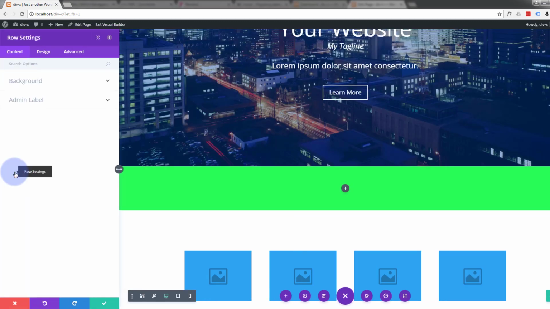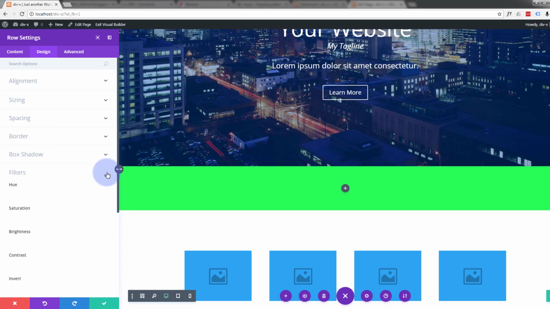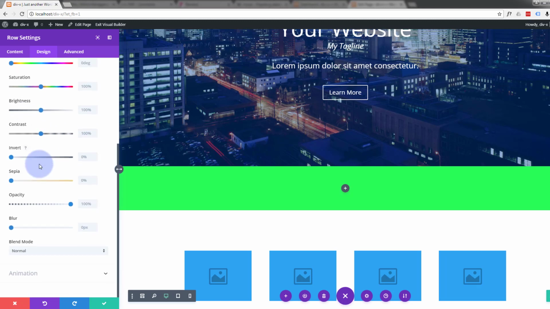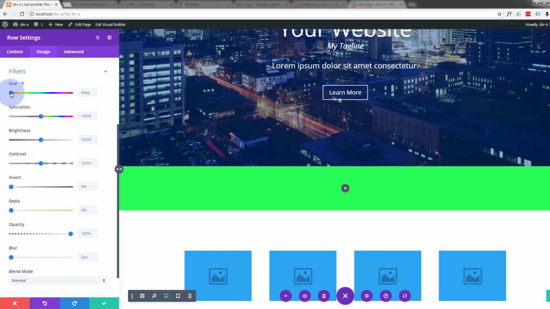And we've got to go back to this little section here. And we want to go down to our filters section to make it kind of see-through so we can actually see the image that's behind there. So if we go down to filters, hit our little arrow there, and we've got to just play with these settings. We can always change them later. I found if we take this up to here, saturation, brightness, contrast, I'll leave those for the minute.